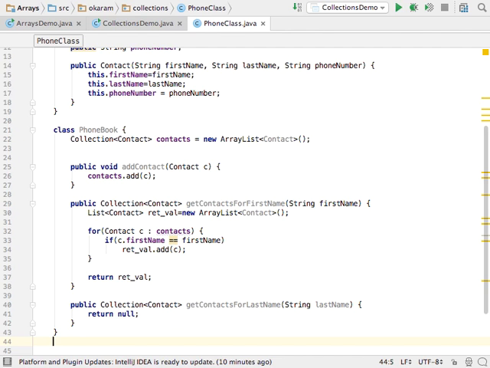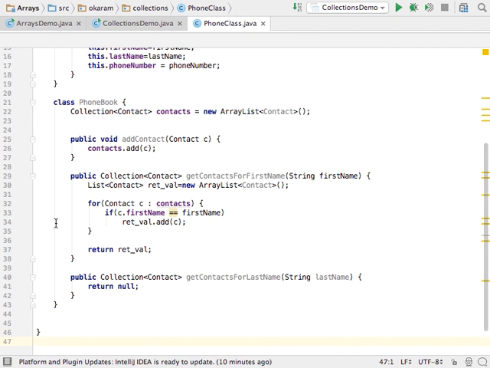And so as long as it supports them, you should be able to use a subtype anytime you have a supertype, but not the other way around. Yes, so I could return a list of contacts, but not the other way around.